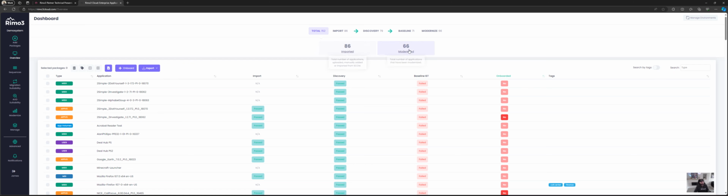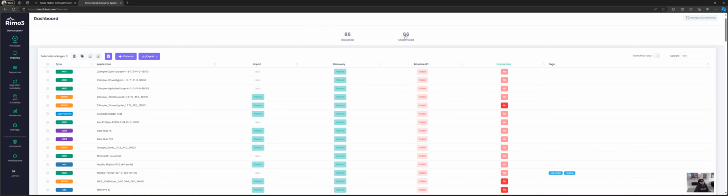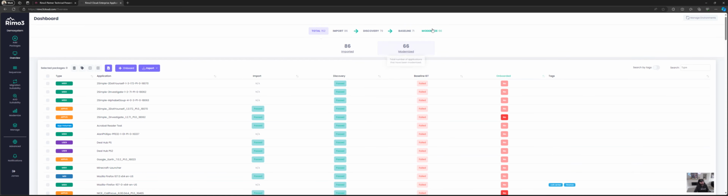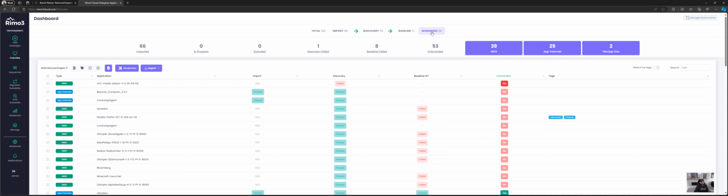So therefore those two numbers add up to 152. Okay, and so the 66 is broken up by these categories. So we've got 39 MSIX packages, 25 App Volumes, and 2 FlexApp.